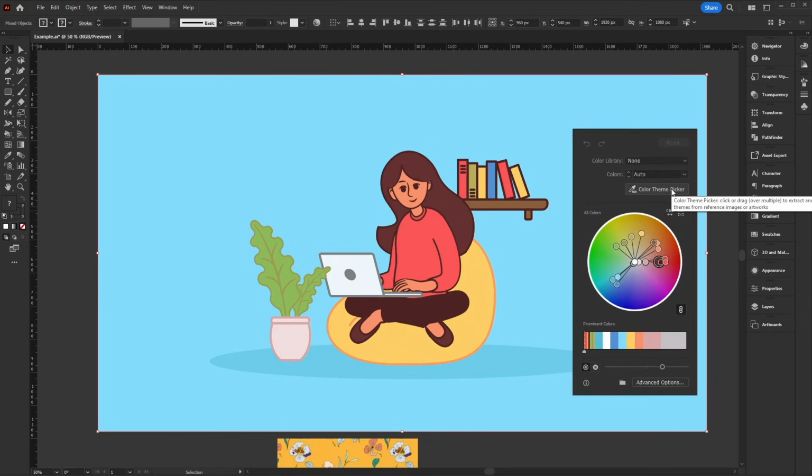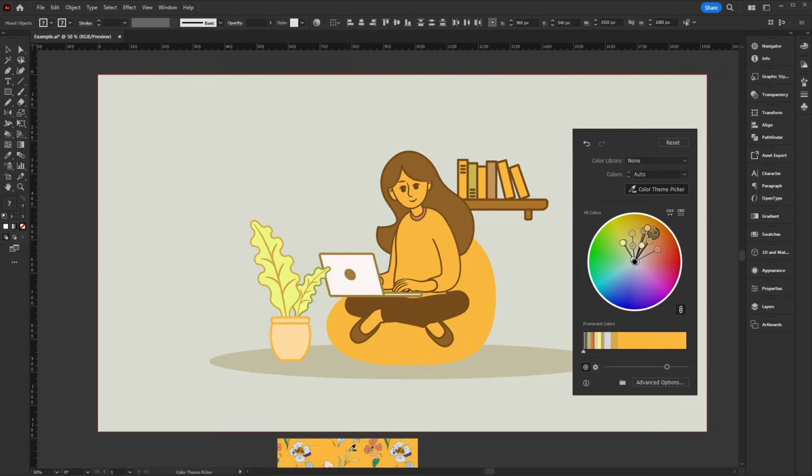Next, we can use the color theme picker here, which will extract the color palettes from another image. So here we've got an image of these flowers on an orange background. If we select the color theme picker and then click on that, you'll see that it's extracted the colors from this image and applied it to our image like so.